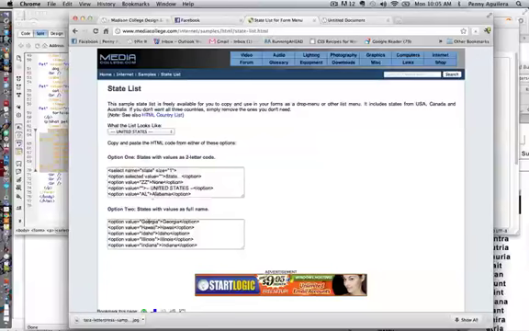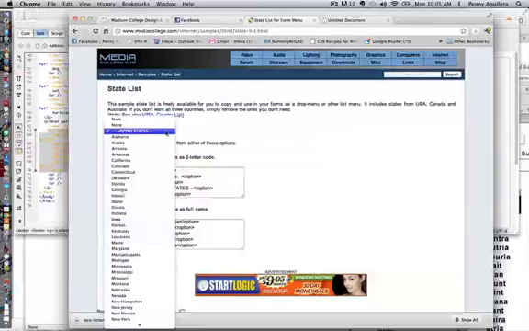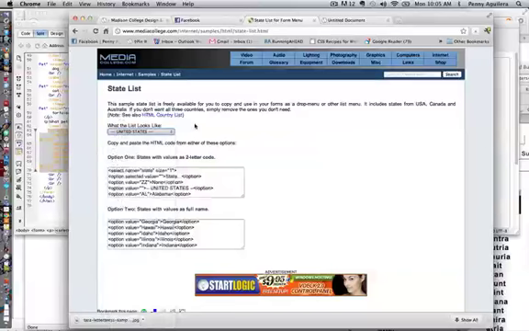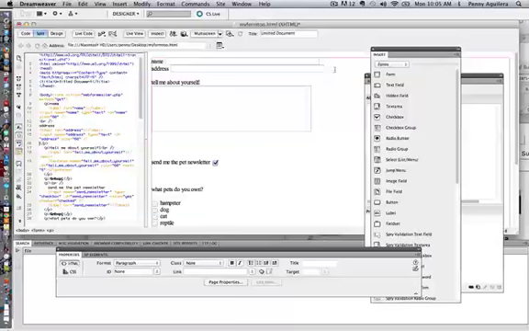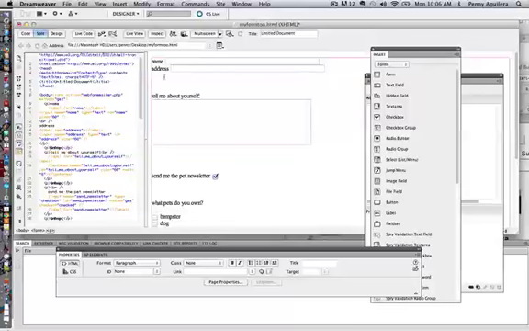Someone has already gone in and created this list for you, and through the wonders of copying and pasting, we can use this in our own form. So I'm going to come to this bottom list and highlight everything from beginning to end. Copy. And in my form, we'll just say that the state will come right here after address.